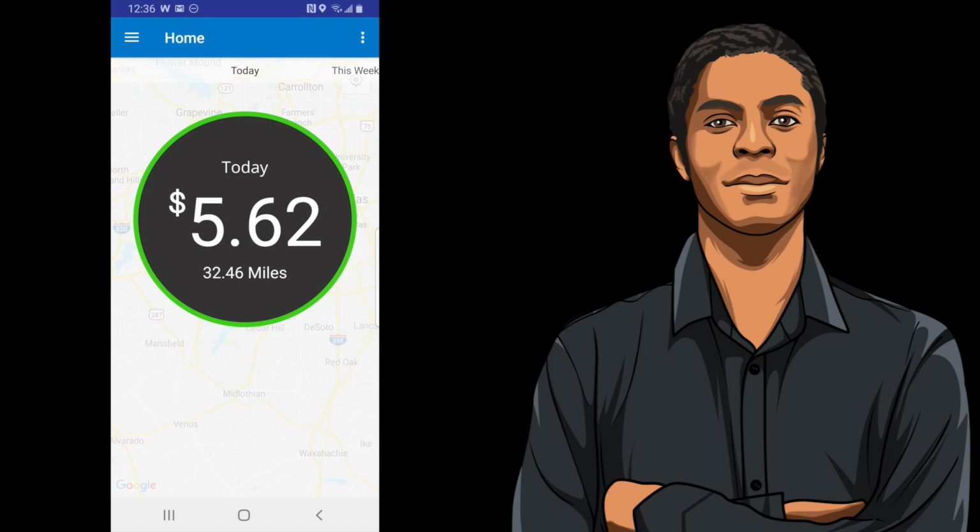After experimenting, I've come to the conclusion that you can be sure the app is tracking if you turn the app on before you actually get in your car. So let's say as you're leaving the house, before you walk to your car, go ahead and turn the app on.